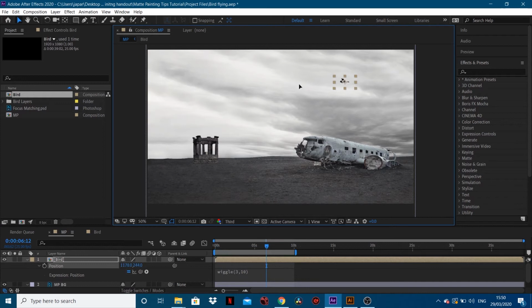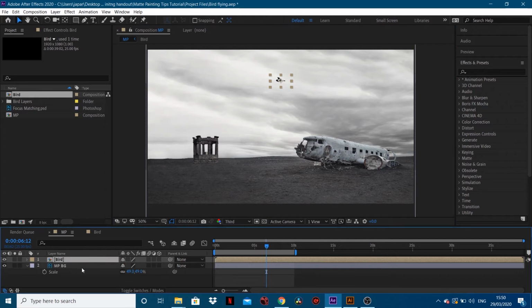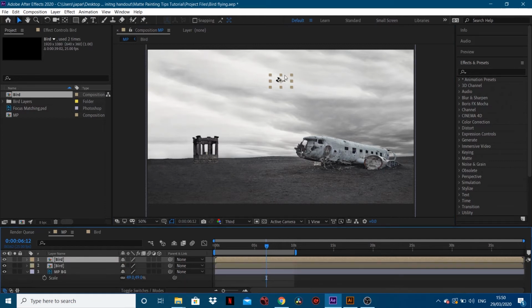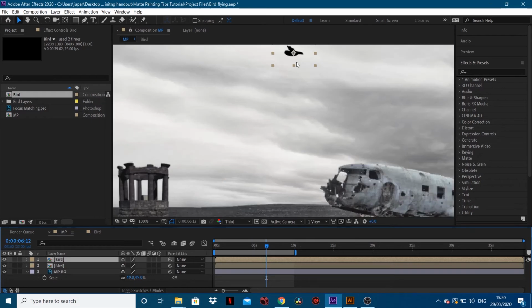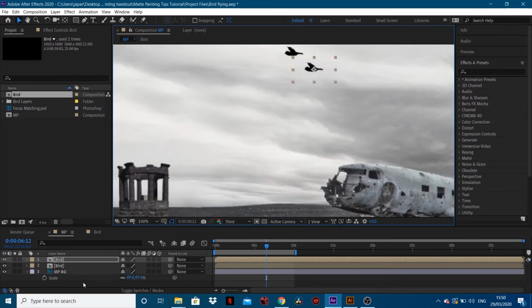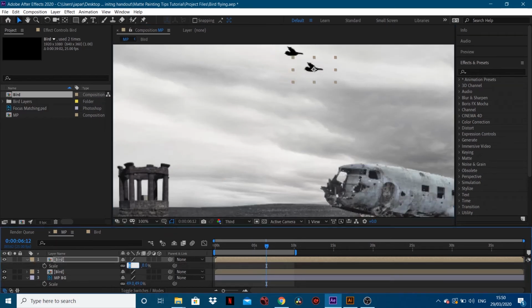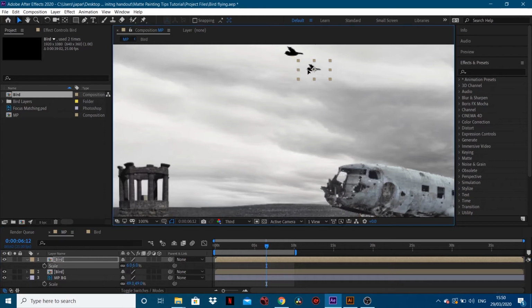So we've got our first bird, all right? Let's just put him in the middle. What we want to do now is, now that we've added that expression, just click Control D. And we are going to duplicate our bird. So if we zoom in, we should have one on top of the other. I'm going to change the scale of this one just to about maybe 6. So we're going to have a real variation in here.